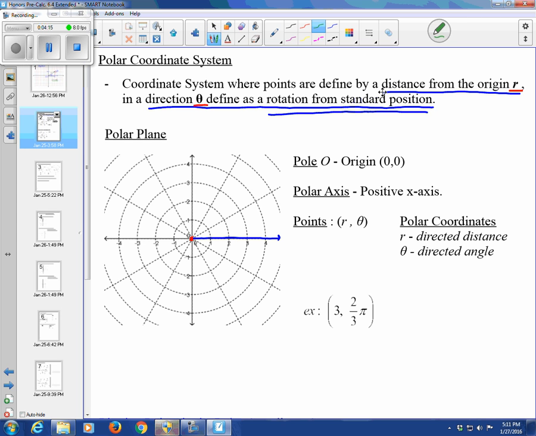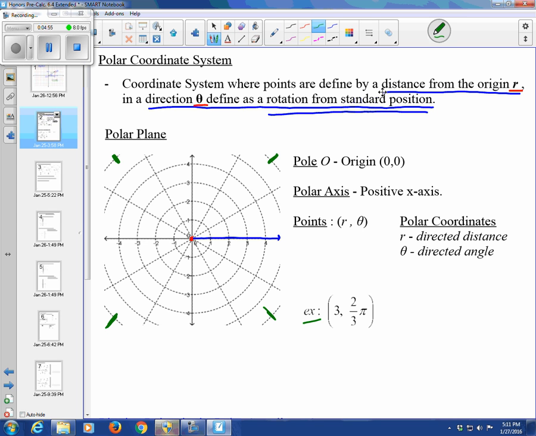Right here we've got an example of a polar point, and we want to graph that point. So if we come over to our polar plane, we can take a look at graphing this guy. Now before we graph him actually, we'd want to take note of the rotation increments we've got right here. Basically what we're seeing is our rotations broken up into increments of pi over 6 or 30 degrees. So the only stops we're missing that we would see on the unit circle are the half quadrant rotations of 45 degrees or pi over 4.